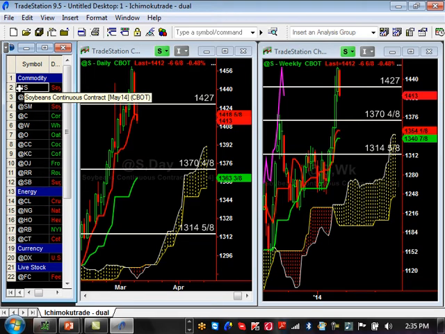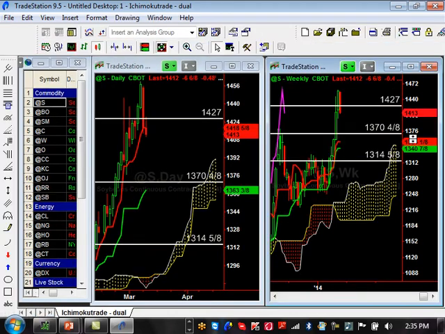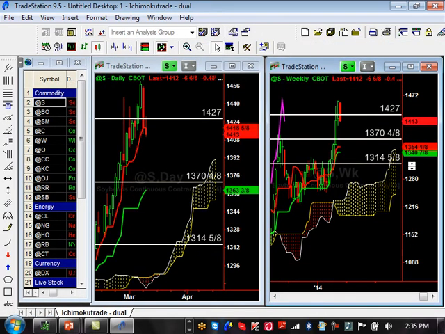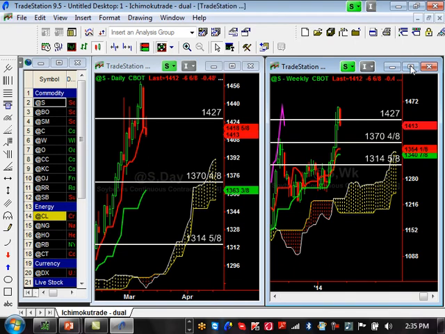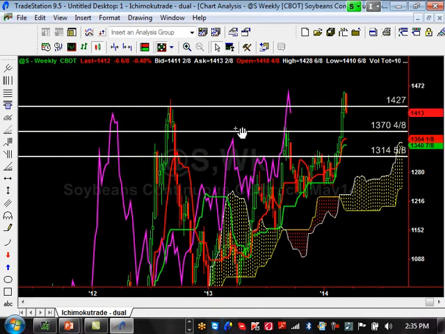Let's go for soybeans. If you look at soybeans here, we talked about this being bullish trending here. Last couple of weeks it broke the resistance at 1370. It then broke the next resistance we had laid out at 1427, went a little above 1440, and pretty much moved up from there. And if you look from here, the next resistance level, there is none. It's pretty much at all-time high here.